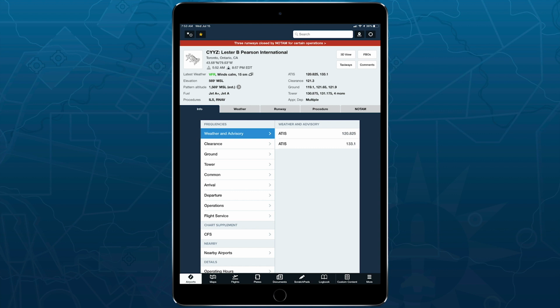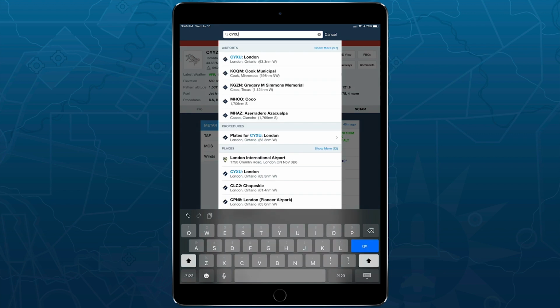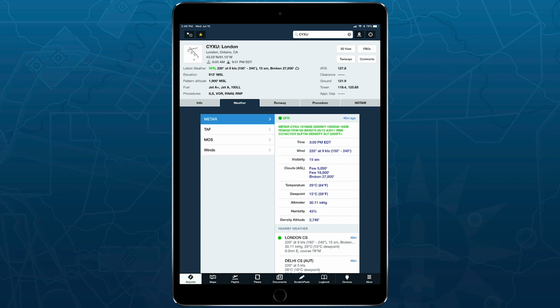Back to our main airport page now. We can see that in the top right-hand corner, there's a search bar. Now, what we call this is a smart search bar. So you can type in things like the names of places, for example, London or Kitchener, and it would search for names or airports related to that name. You don't necessarily need to know the ident for that airport. In this case, I know the ident for the airport that I want to go to, CYXU, which is London, Ontario. I'll just type that in there, and it'll appear on the airports page.